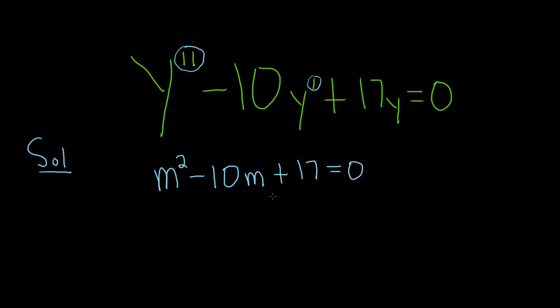Then we have to solve this. I don't think this is going to factor nicely. Let's solve it maybe by completing... No, not completing the square. Let's use the quadratic formula. Well, that might be a good attempt. So our a is 1, and our b is negative 10. You can certainly complete the square. That would also work. And our c is 17.